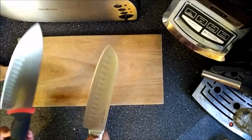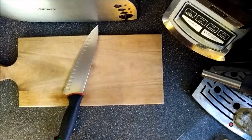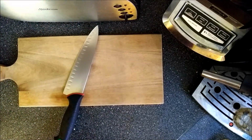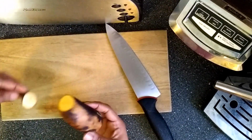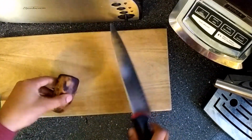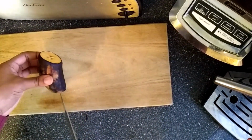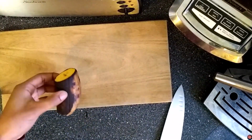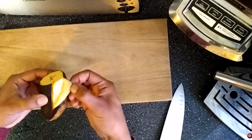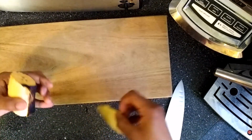I'm just trying to find the right knife to cut my plantain. So we're gonna cut the plantain while the meat is cooking and the quinoa is boiling. So I just cut off the tip and keep the top there. Then you slice down the sides like so. This is just my technique. If you have another technique for cutting plantain, okay, but this is my technique.